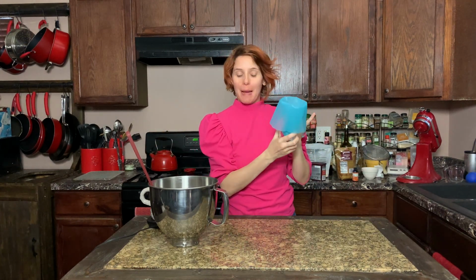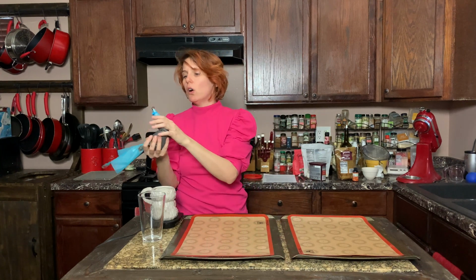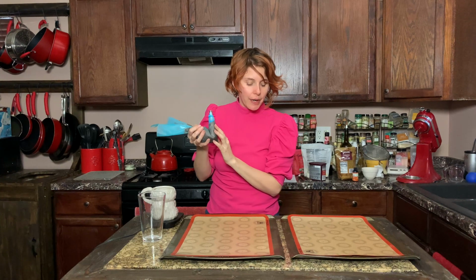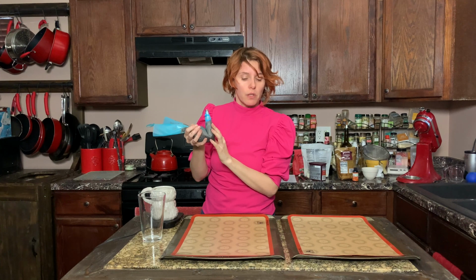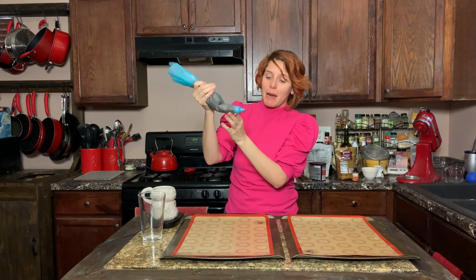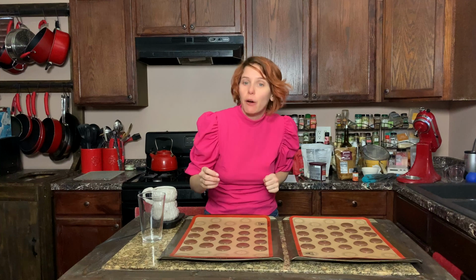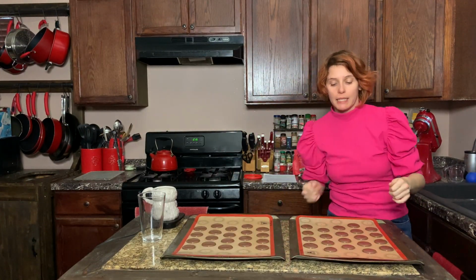Let's pipe some macarons, shall we? I've got my reusable piping bags now. They're so great. They have been amazing. I am aiming for 40 macaron shells here to make 20 macarons total. Pipe these babies. That one got a little wonky. It's okay, everything's fine. Now comes the loud part. We're gonna wrap these, get those air bubbles out so you don't have random pockets of weirdness.